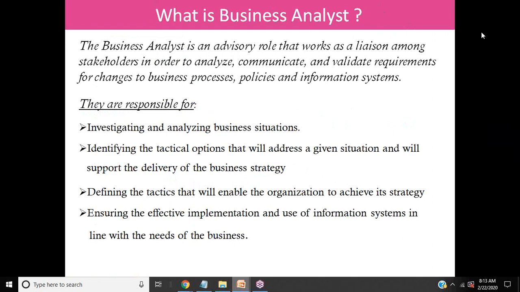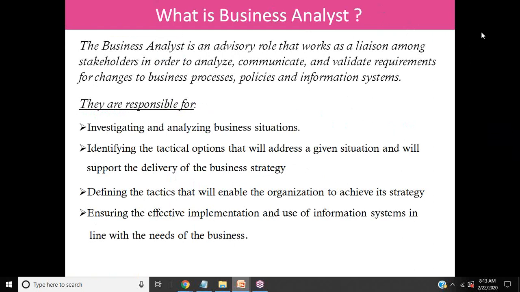For example, a requirement has been forwarded by the client. The same requirement is forwarded to the developer, who designs the solution, but that solution is not up to the mark. That solution does not fulfill all the requirements. So again, a BA gets in touch. First of all, the BA validates the solution according to the requirement, and then forwards it to the client if the solution is up to the mark, if the solution is ready.